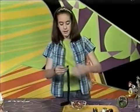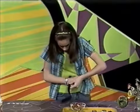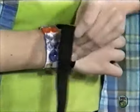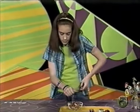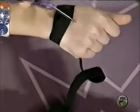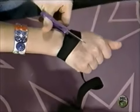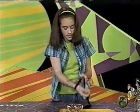First, cut your elastic so that it fits around your wrist. The best way to do this, I'll do it on this arm, is to roll your elastic around your wrist and cut it where it overlaps. I'll hold it with my thumb so it stays. I'll move this bracelet up. Okay. So I'll cut it right here. It's a little tough to cut through, but I think I got it. Here, I'll make the mark and now I'll cut it. Over here. There we go, perfect.